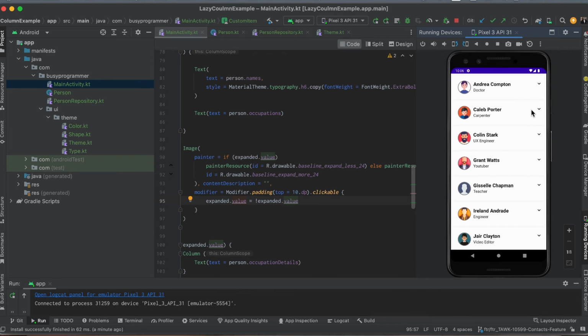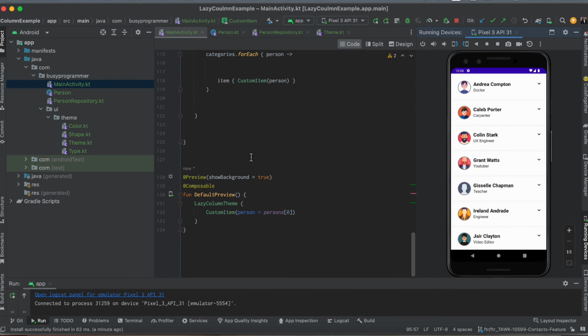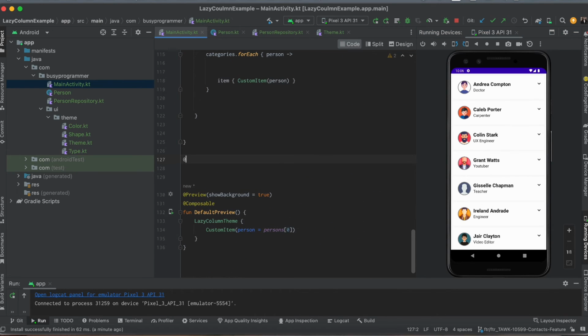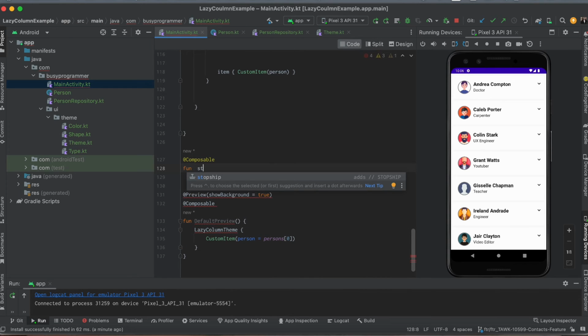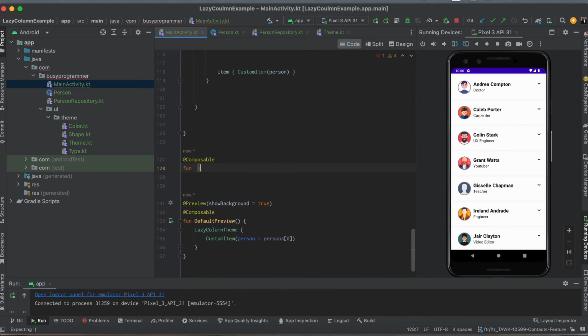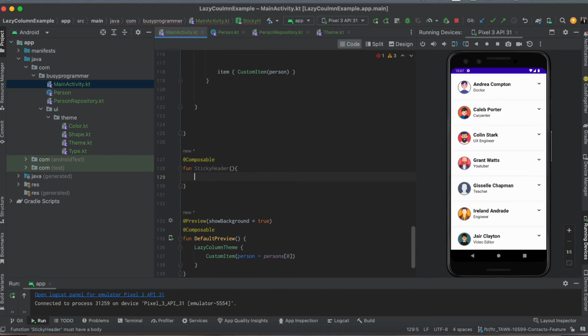Okay, let's now create a sticky header. So for that, we need to create a new composable function. Sticky header. Now inside the sticky header, I will take two parameters.